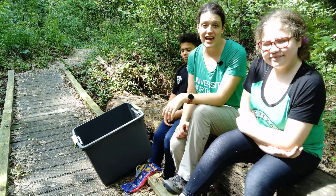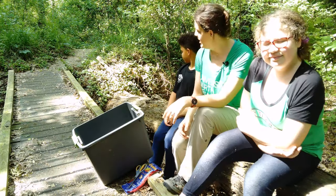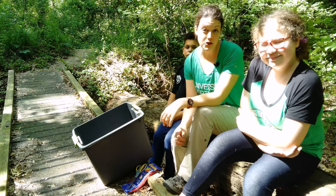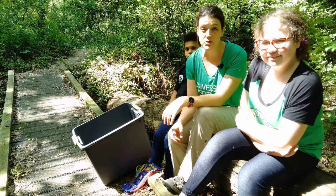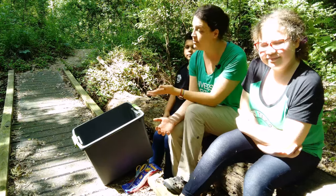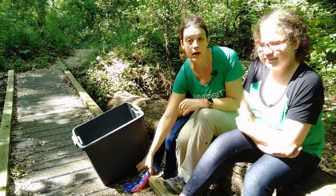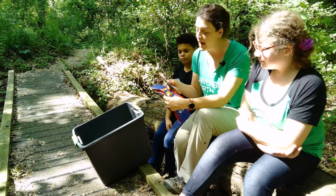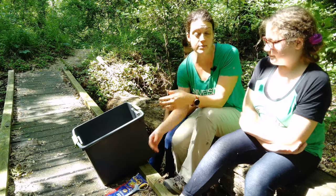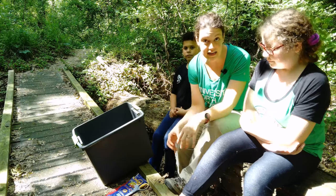We are out here today at the Louisville Lake Environmental Learning Area, or LELA, and I'm here with Drayden and Kylie. We're sitting by this stream and we want to study stream health. So what we're going to do today is study stream health using a leaf pack. Leaf packs can be found in streams where you see big buildups of leaves, but today we want to make one. We're going to make a leaf pack using some of these materials, leave it in the stream for a few days — maybe a week — and then come back and pull that leaf pack out and see what we find inside.